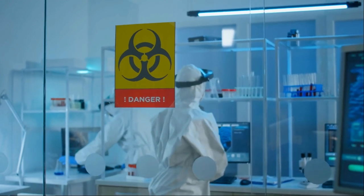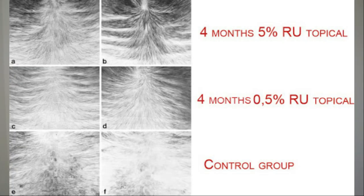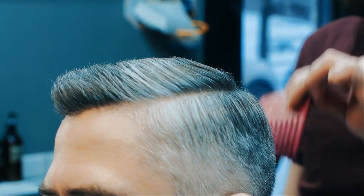In a study carried out on monkeys, scientists applied RU58841 to the bald scalps of 10 monkeys. To another 10 monkeys, they administered 1 milligram of finasteride or used a placebo. RU58841 induced the most hair growth after only two months. The finasteride group showed a decrease in DHT and testosterone levels, whereas the RU58841 group had no significant changes to their DHT or testosterone levels. Researchers concluded that 5% topical RU58841 not only induced noticeable effects on hair growth in a short amount of time, but were able to continue these effects with persistent use.